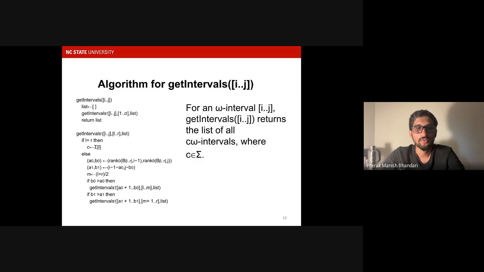So for example, let's consider that we are passing a range of 2 to 5 and we get the output as 2 to 3 and 8 to 9. How do we proceed with that? Once you receive a range of values in the get intervals function, we see what character it represents in the suffix array. In a suffix array, whenever you have a group of index values or a range of index values, it represents a particular suffix or a group of suffixes that starts with the same character. Once you have that character, we look for that character in the string and check one character before that. That character before would be the character we are looking for, and combining both of these, we now have a new interval. We can understand this much better when we dive into the example later.